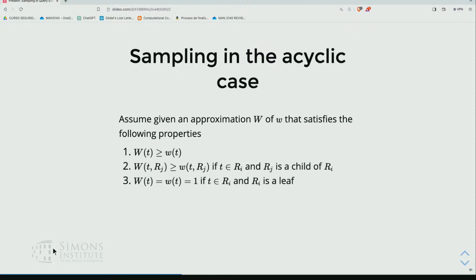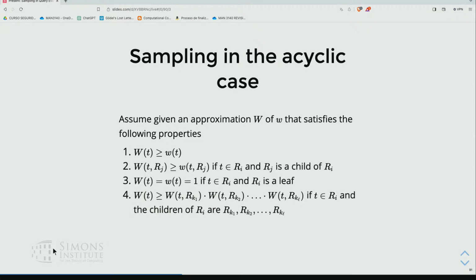Again, the same process as when you were thinking about the last relation in the join. And these are very natural conditions. Actually, you will get equalities if you are thinking about the lowercase w. But in this case, you are expecting that if you take W of t and you consider the numbers that you are going to get for the children, since when doing the join what you have to do is compute the multiplication, because you don't have variables in common between R sub k1 and R sub k2 which are not in the parent, you just have to combine these tuples. If you're thinking about counting, the multiplication, then you expect this value W of t to be larger than the values that we have here.